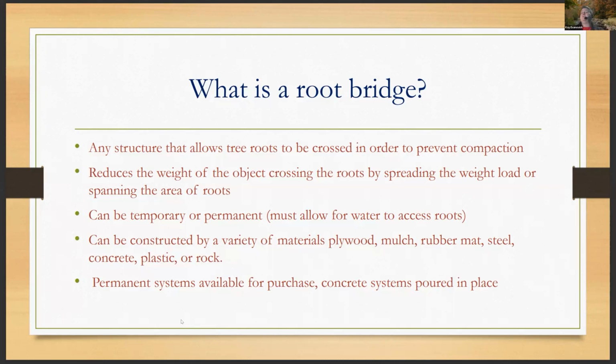They can be constructed by a variety of materials: plywood, mulch, rubber mat, steel, concrete, plastic, rock, anything that's going to spread that weight out. There are even permanent systems available for purchase, and there's concrete systems poured in place. And we'll try and touch on a little bit of all of that.